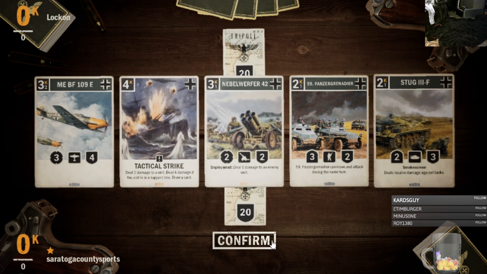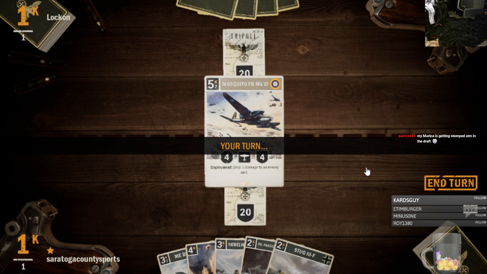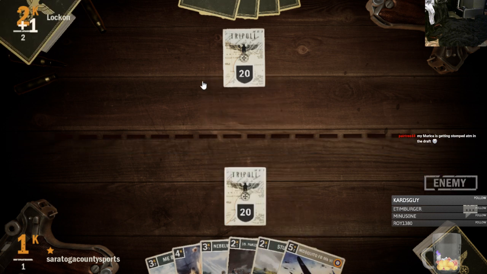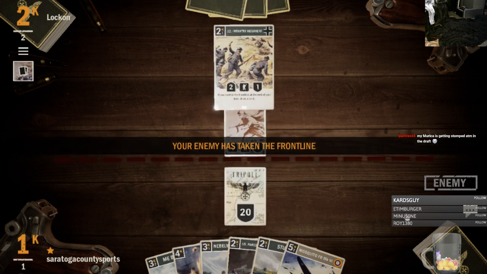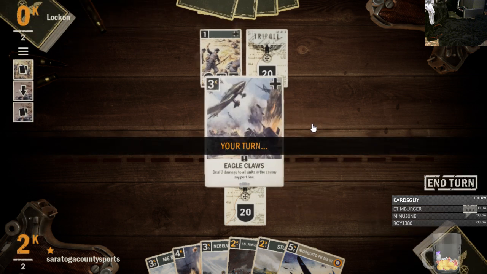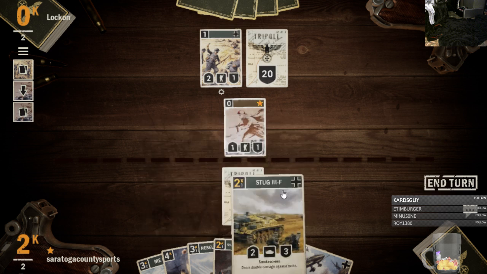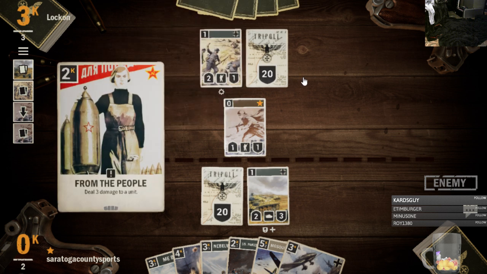Yep, I think this is a good keep for us. Yeah, USA is tough in draft. All right, we're up against Lock On here. Okay. So depending on what our opponent plays here. All right, so a rifle regiment and an infantry regiment, sure. All right, so a nice Eagle's Claws for next turn. I think we're going to go with the Stug. Just in case something silly happens here. Alright, from the people. Okay.